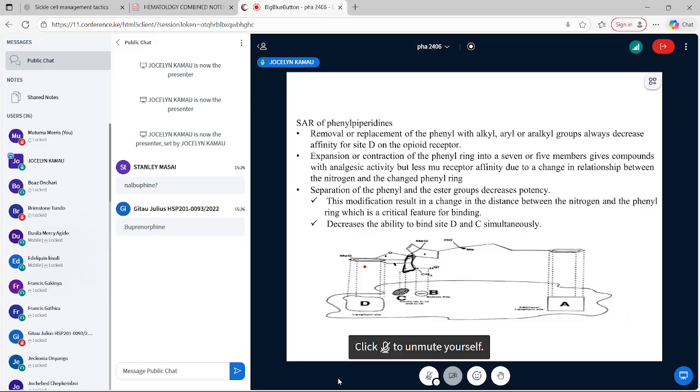So we can say that now that is the phenyl ring interacting with the complementary area within the receptor, and that area, we call it the D site. And that site takes up the aromatic phenyl ring. Then we have another portion here, which is a C, and this C is supposed to take ring B and ring C.